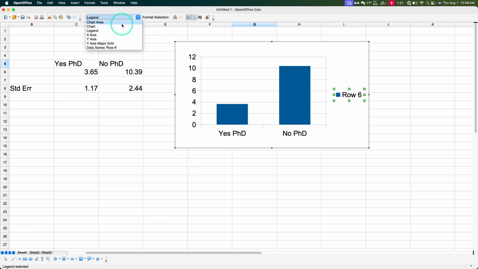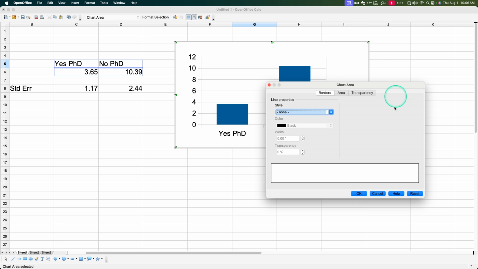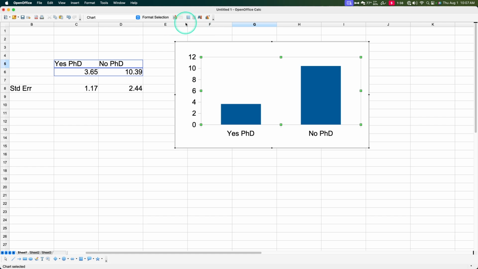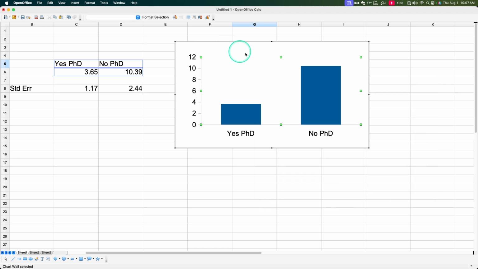So if we go to chart area and we format selection, right? Borders, that's the one, we don't want a border around the graph. So by default, it doesn't have a border, which is great. We hit OK there. Oh wait, it actually does. There's the legend button. Okay, I've just skipped by those. Yeah, format wall, that's the wall. We've got to get rid of it. We're going to do, nope, sorry, none. Hit OK, it gets rid of the wall, right?